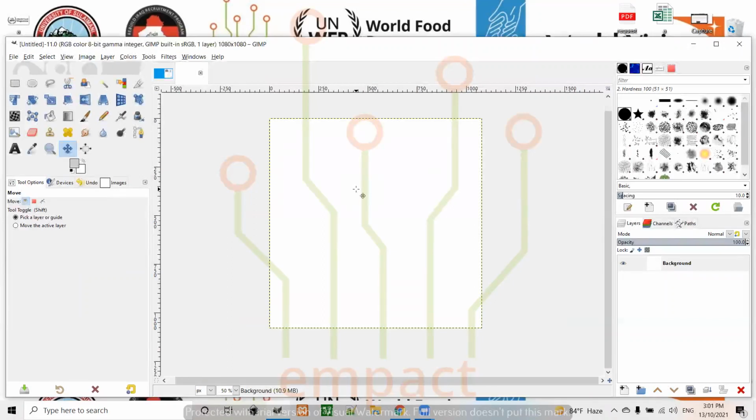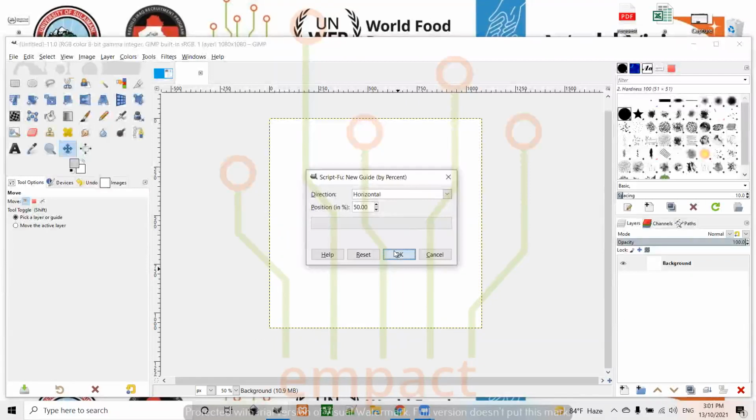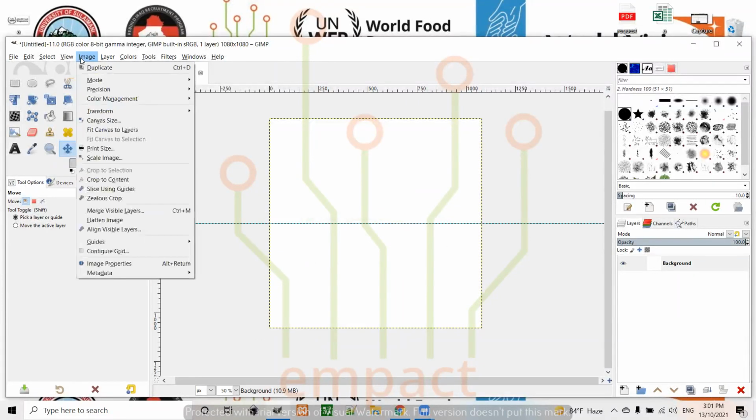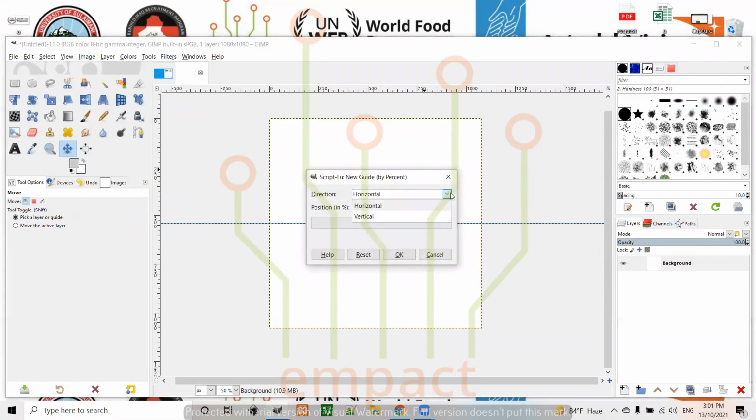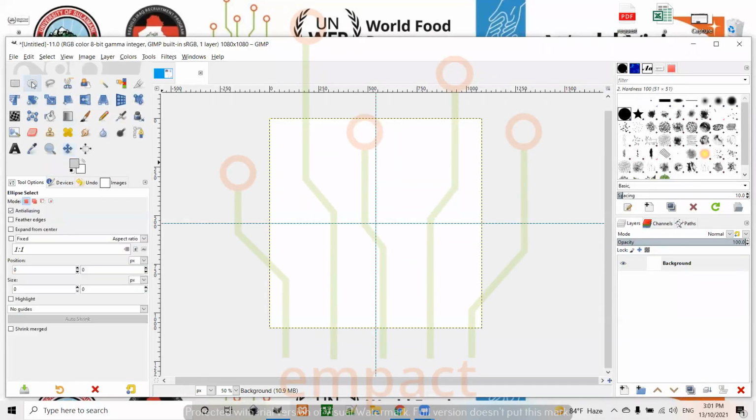You can use the scale according to the requirement that they will ask you. So here I'm just adding the guides. And then the other one, I'm bringing the guides to make sure that I have the proper size.